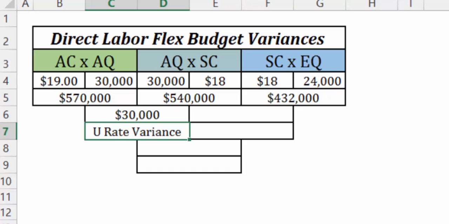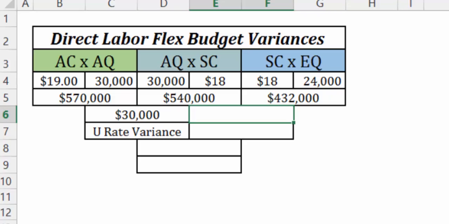We generally call this a rate variance, not a cost variance or a price variance, because it's a rate that we pay people. We use a rate variance for anything that we purchase on an hourly basis or that we lease or that we have a rate for, like utilities. We might use a rate variance. You can also call this a cost variance, and it would be okay.